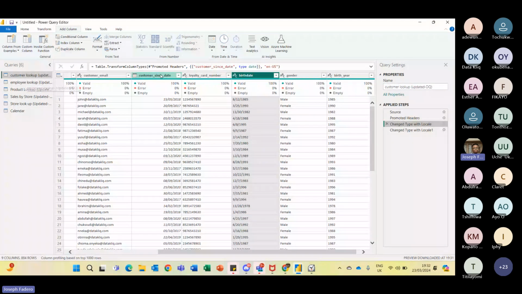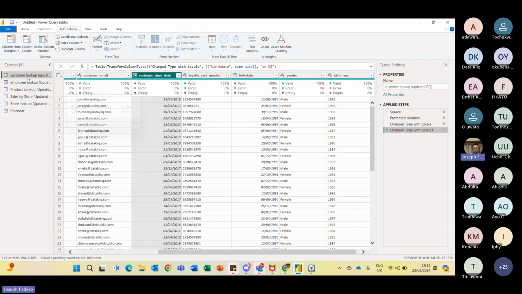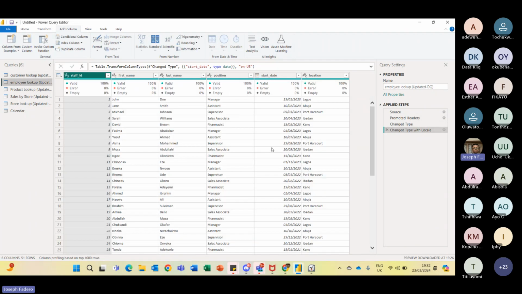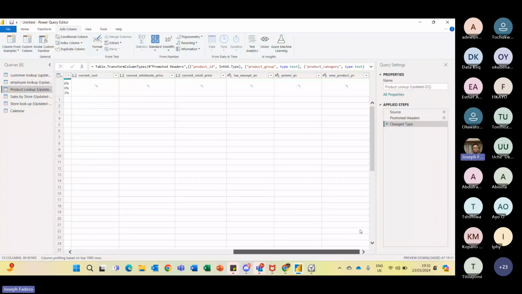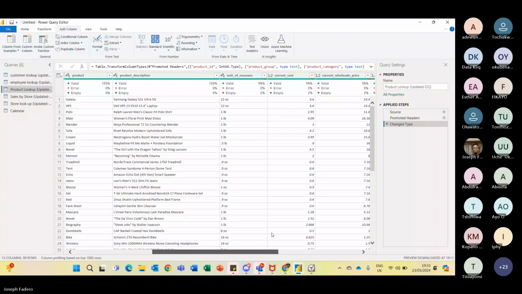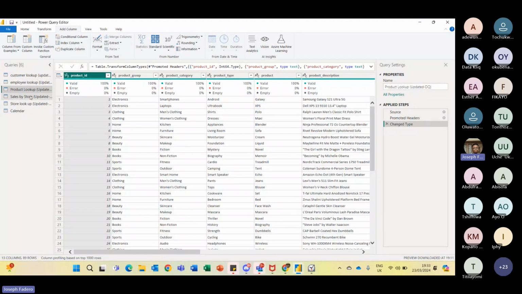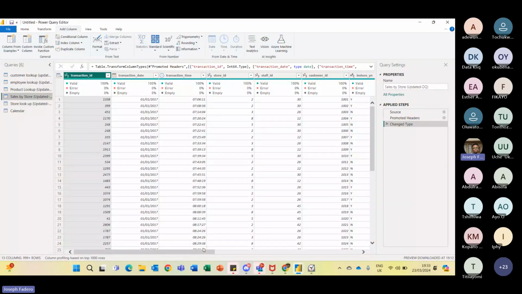Or I could have just selected the two columns. Click on this. Okay, that won't work. But you can always try to be more efficient in your transformation steps. Now I've done this. I'll come to my employee lookup. Anywhere I have dates, ensure that it's actually using local. Okay, so I've changed this as well. Come to this product table. Ensure that it's using local as well. Anywhere there's dates. Okay, I can't see any dates. I can do that as well.